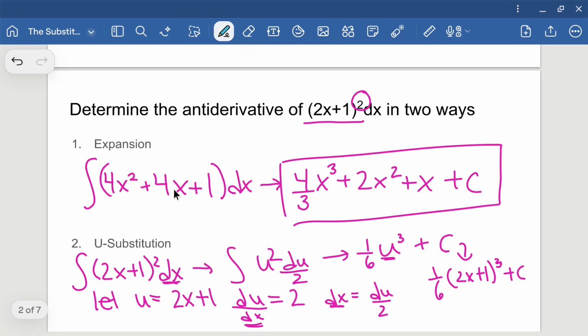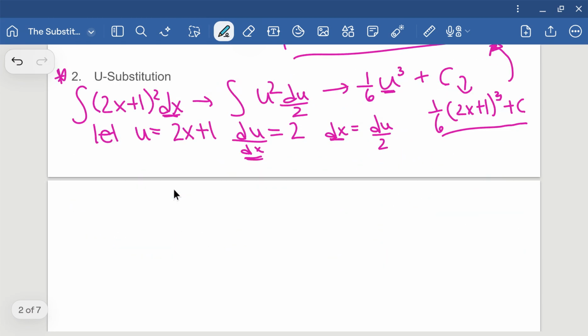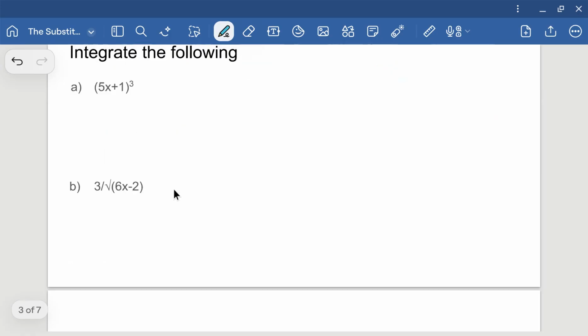So now if we expanded this all out, it is going to equal that first antiderivative. And when I teach this in class, we would actually go ahead and do that. But right now, just trust me, those are going to be the same. And in the first one, this might look easier, but when it gets more complicated, U-substitution is going to make life a lot easier.